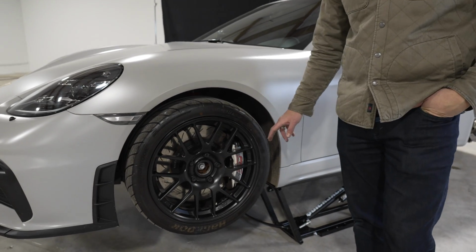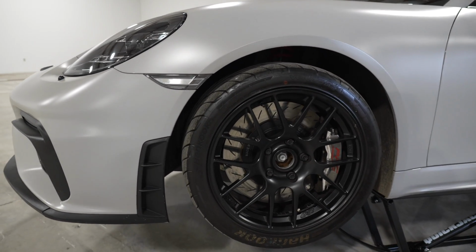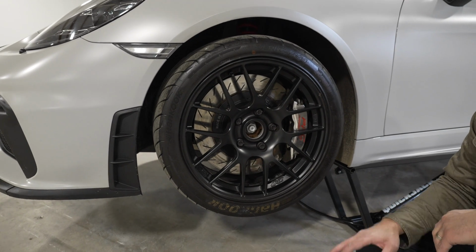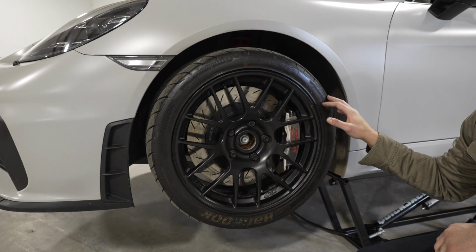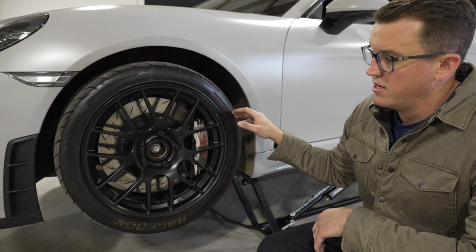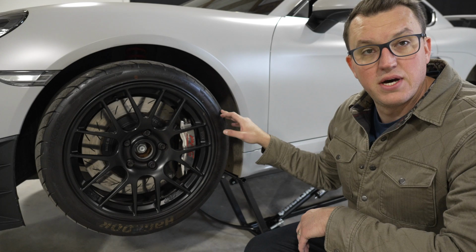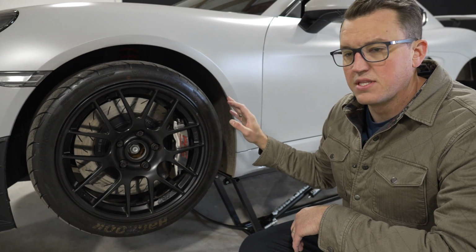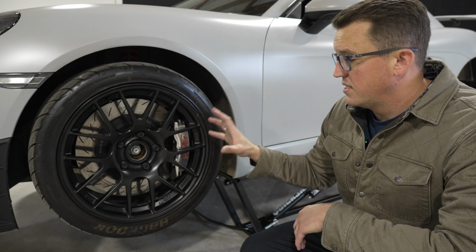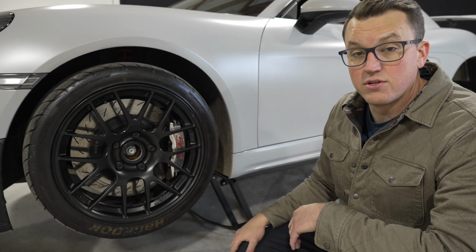We switched to Apex wheels. These are 18-inch rims, and we did that for a couple of reasons. Number one, practically, it allows us to drive some of the tires that we liked more. Right now we have Ventus RS4s on. They're an affordable option really for track tires. They perform pretty well, not quite as well as Cup 2s, but they still perform well. And more importantly, the 18-inch rims allow us to put on a variety of slicks, which we're going to be putting on next for track tests coming up.